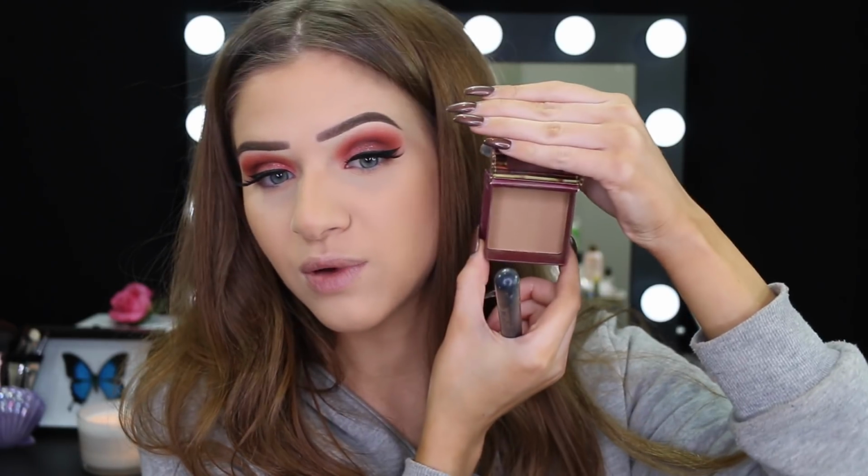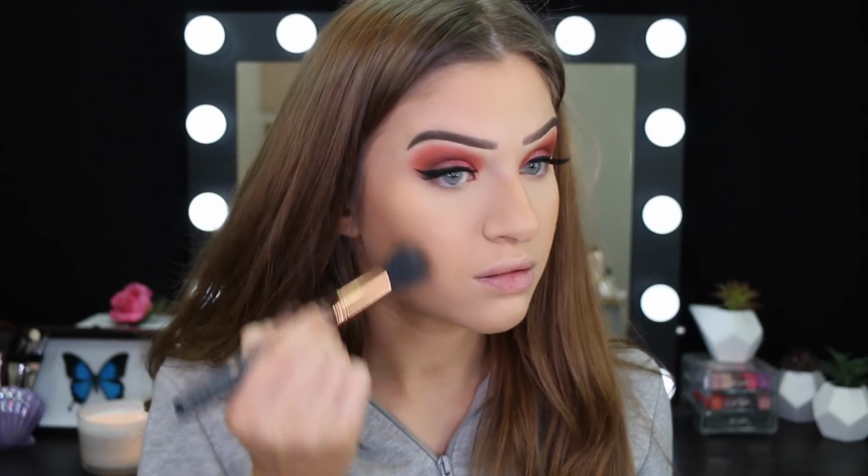Okay, so I've bronzed my face. I'm also going to contour. I'm going to use my Hoola bronzer. I really like the shade of this one. I feel like it's really good on my skin tone to contour my face, so I'm going to use it. It's really, really windy outside. It's going a bit crazy, so if you hear anything banging around, it's just the wind.